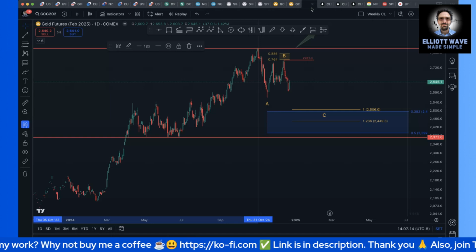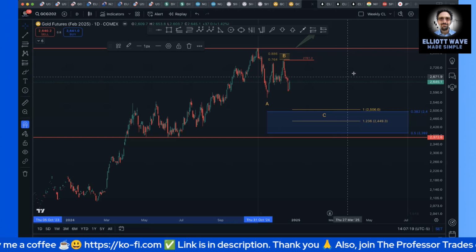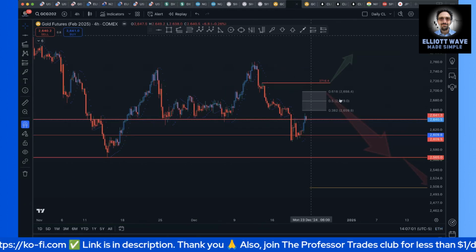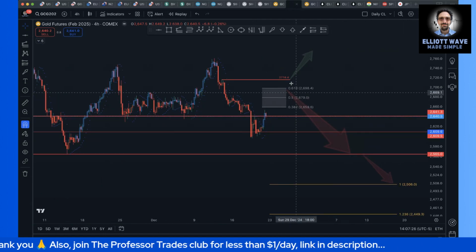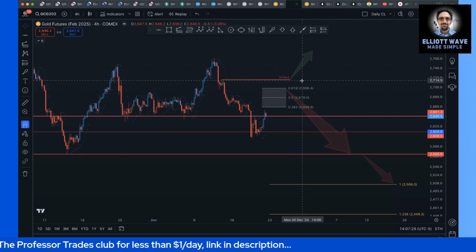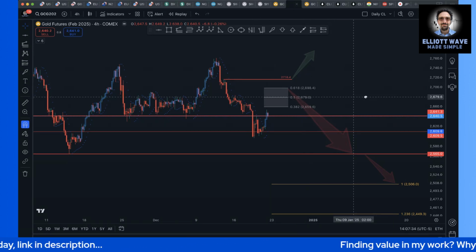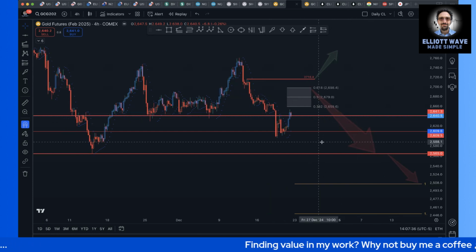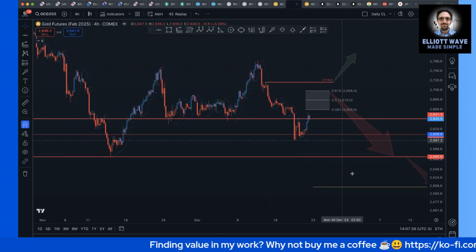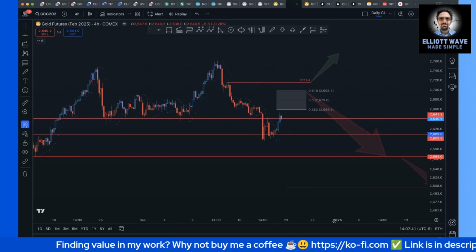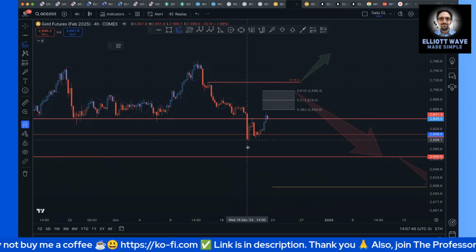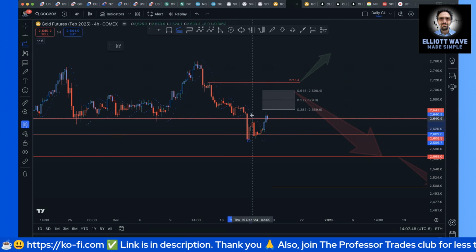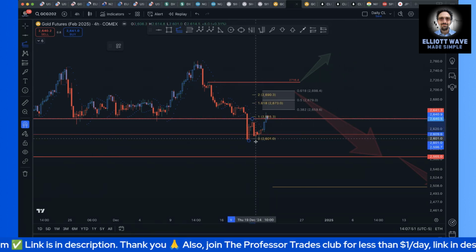I'm just going to give you these parameters. The idea with gold is I think it needs to come lower to finish this off. So if that is the case, I don't think it's going to come much above this, and it's certainly not going to come above this 27.16 on the February contract. So for me, and the way I think, the next tradable area is up here. If you got a scalp, maybe scalp to the long side. But actually, let me just measure this as a potential three-wave move, which is what I would think of it as.